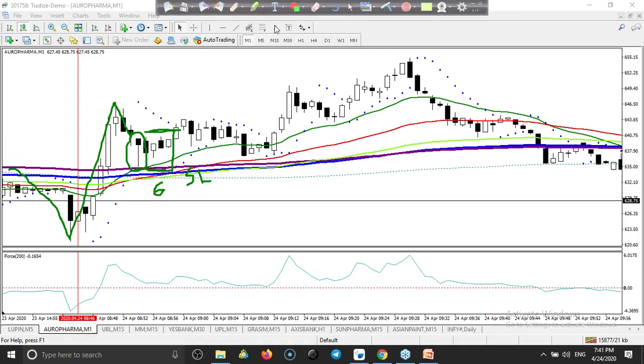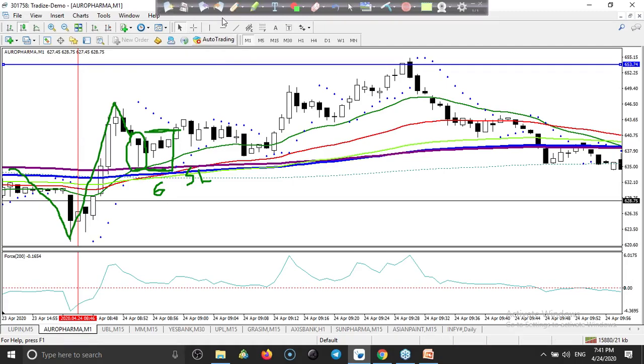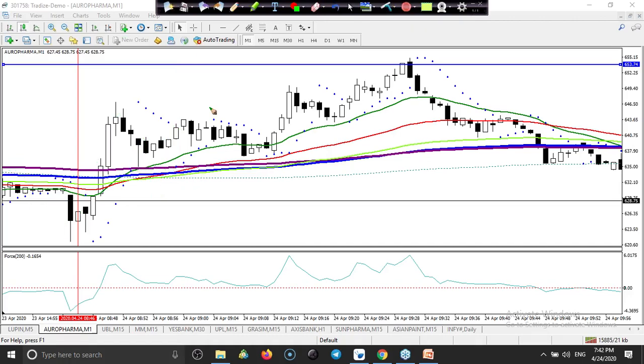Let's check where the 12 rupees is. I think it exactly hit my 12 rupees in this area. So from here, exactly hit my target here. You can see this is my 2R, and this is the 12 points from this area. Why did I place the buy order? After that, you can see that is my first trade.